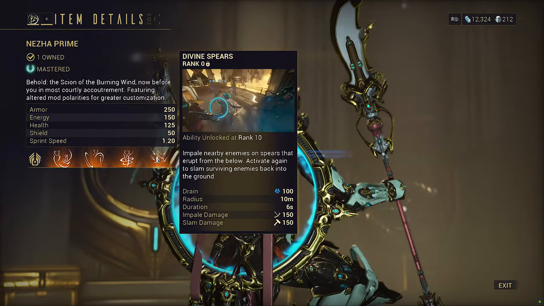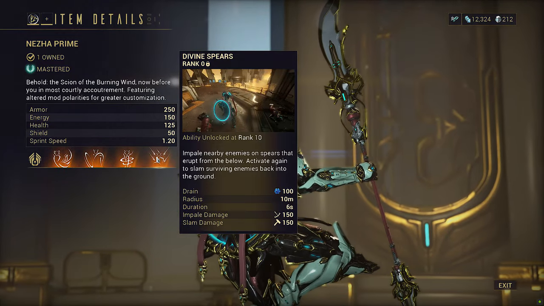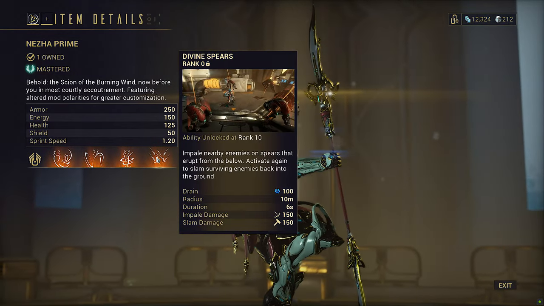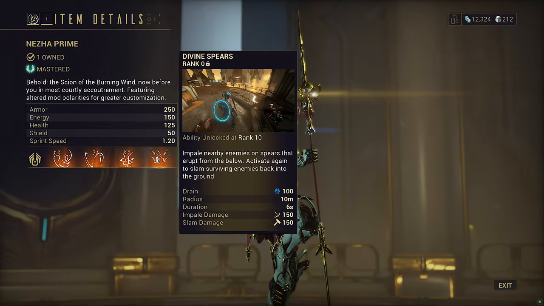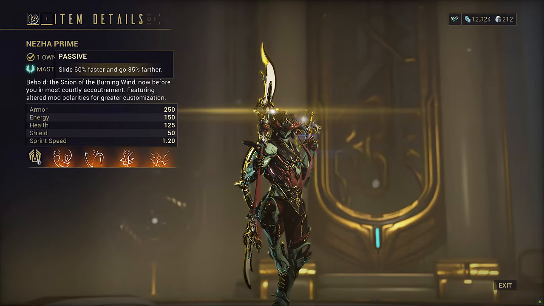His 4 Divine Spears is an insane CC ultimate with base 19 range, stunning anything that it touches through walls radially from Nezha. Once the ability ends, it will knock them down. His passive lets him slide 60% faster and move 35% quicker.